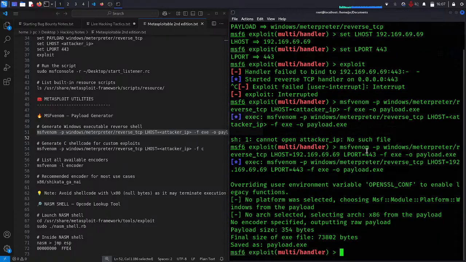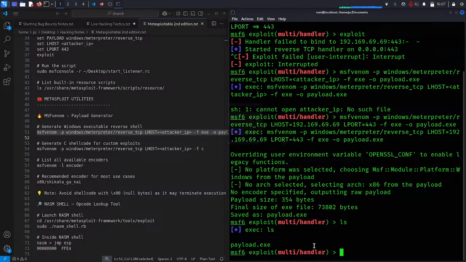I wouldn't want to open that. Oh my god, look at that. Save as payload.exe. So now I'm going to press ls. As you can see, this bad boy down here, as soon as someone clicks on it, click, click, click, in their Windows computer, thank you. Your computer is my computer now.